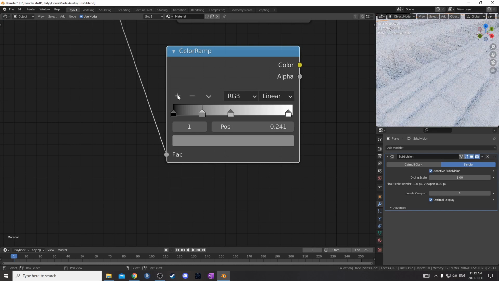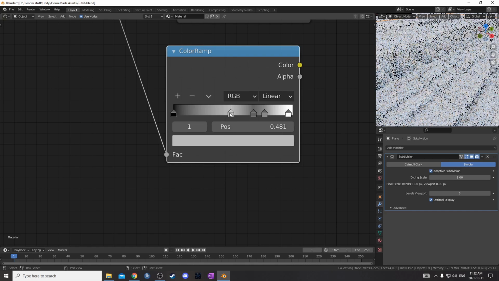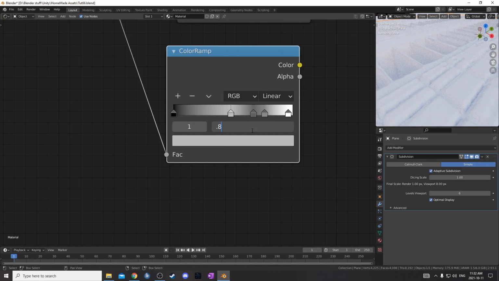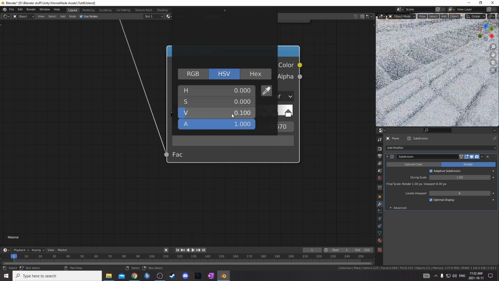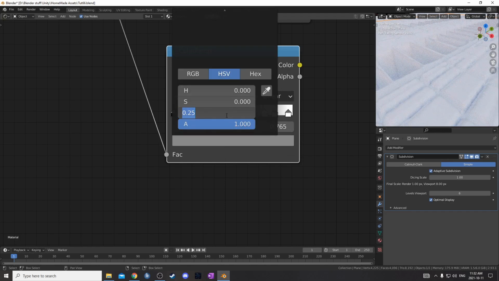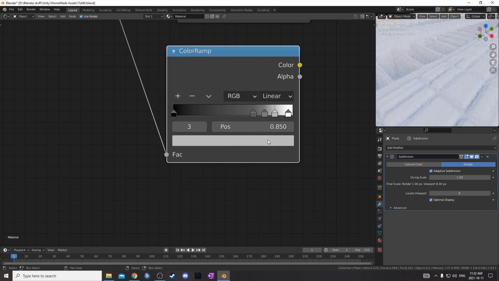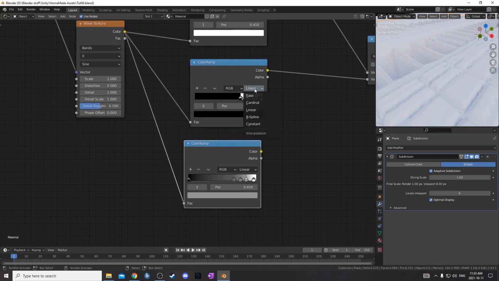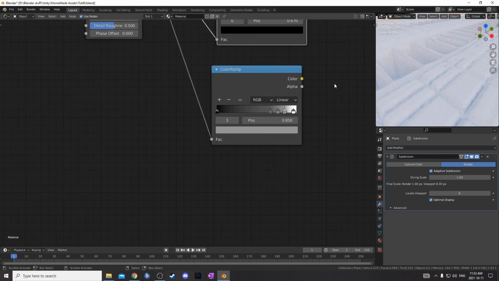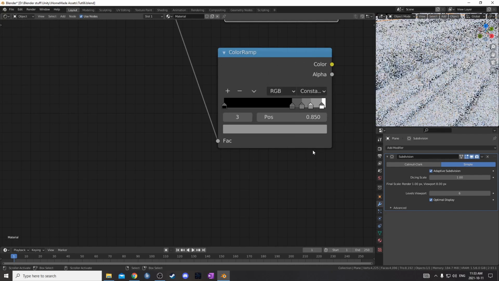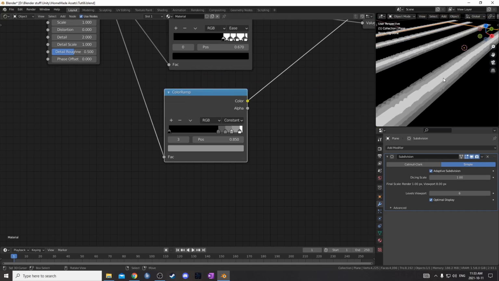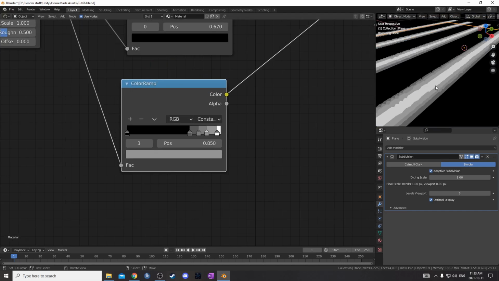Then I'm going to bring 3 points in here, and I'm going to set the first one at 0.67. The second one is going to be at 0.765, and the third one is going to be at 0.85. And these shades here don't actually matter too much, but I had them at 0.1 value, 0.2 value, and 0.3 value. So I'll just set those up. One thing I forgot to do as well is change this to ease, that really complicated color ramp. And this one that we just set up, let's change this to constant. If you look at this, we can see these bands here of constant values, no gradients really.